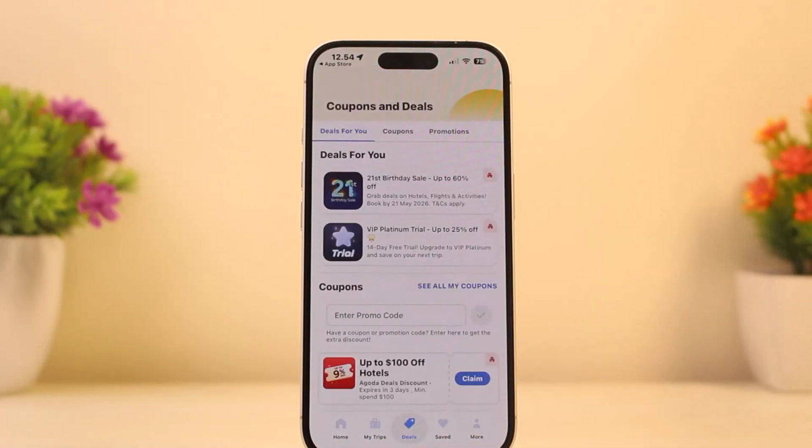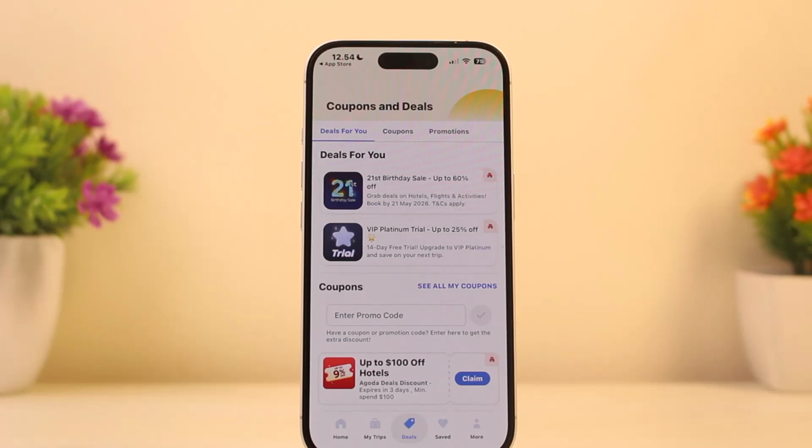Now the next thing you can do is, when searching for specific properties, look for a specialized room tier named Deal of the Day. Now, to book a Deal of the Day room, what you have to do is enter your location and travel dates into the search bar, and then look for properties that display the yellow Today's Deal or Secret Deals tag. Now, scroll down the room options for that hotel until you see the Deal of the Day rate plan.